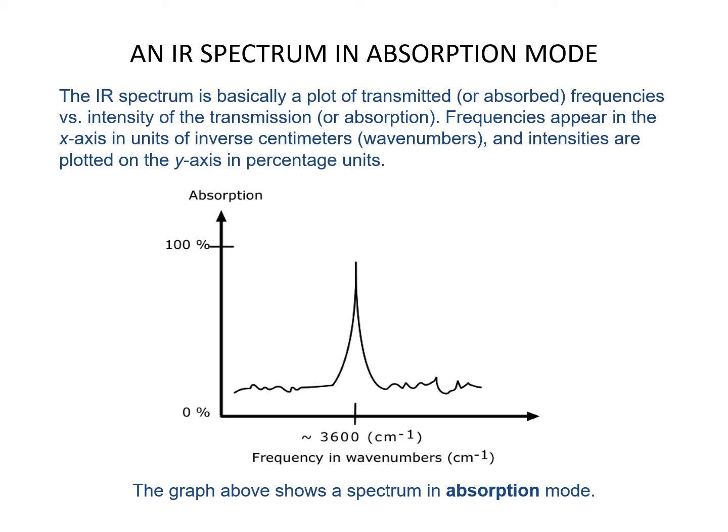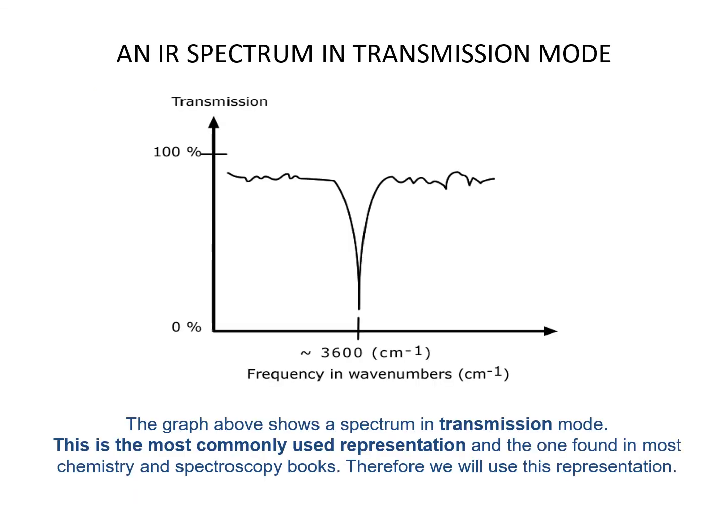And so that's just a simple way of looking at it. When you see an actual IR readout, it's a lot more messy, a lot more involved, but this is baby steps for now. Here we have the exact same readout, but this is in transmission mode. And for chemistry, this is generally what all of your IR spectra are going to be in: transmission mode. This is the standardized version of what most ACS and chemical readouts use for IR.